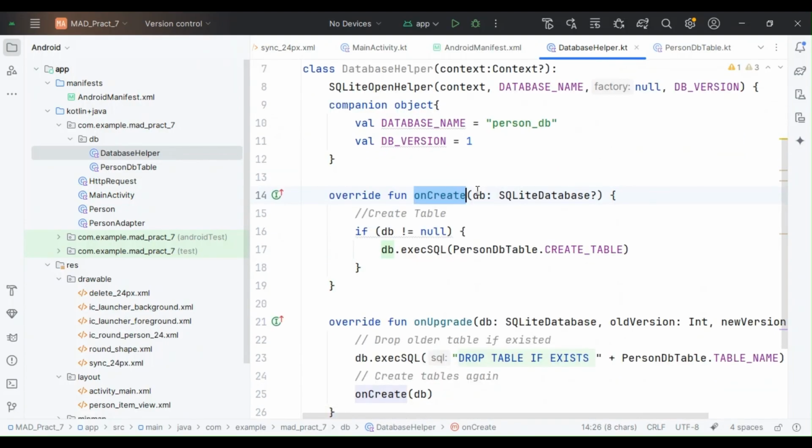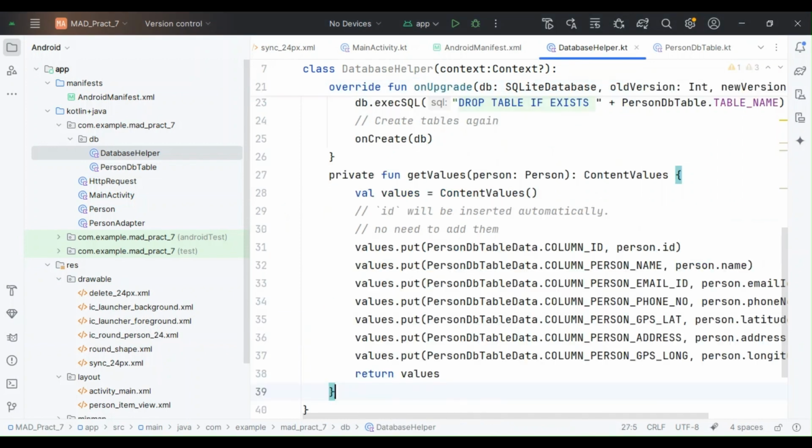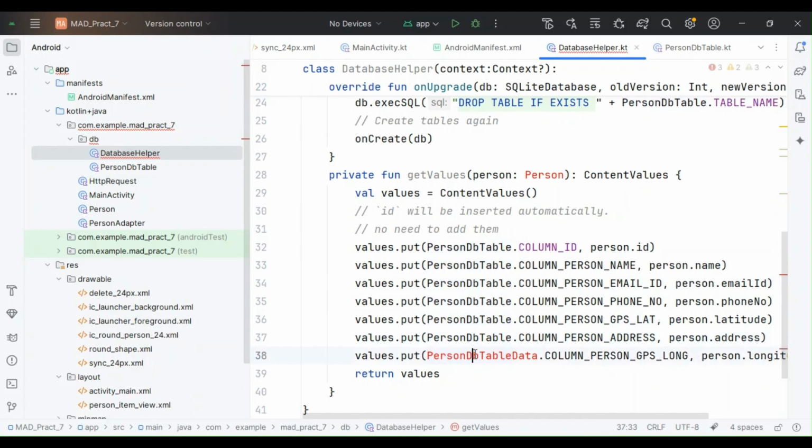Okay, this is only for demo. For real-time purpose, it will not be useful because of the data. First of all, we need to back up the data and then we need to create it. I am also creating some functions that are useful for insert query, select query, update query, and delete query. We are going to see all these queries here.